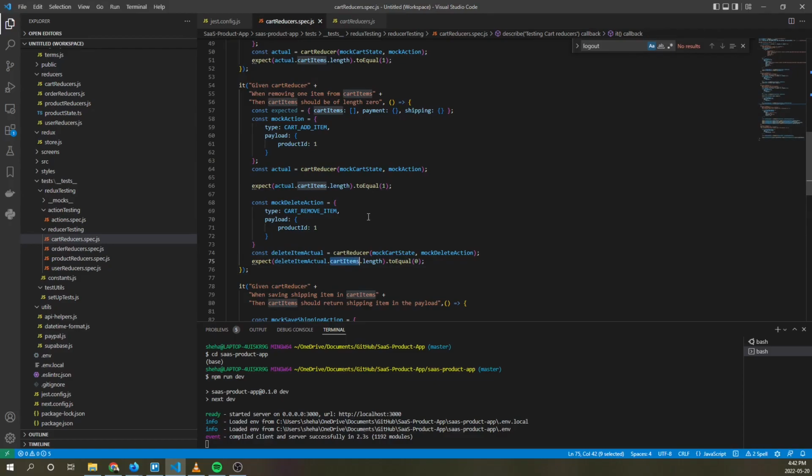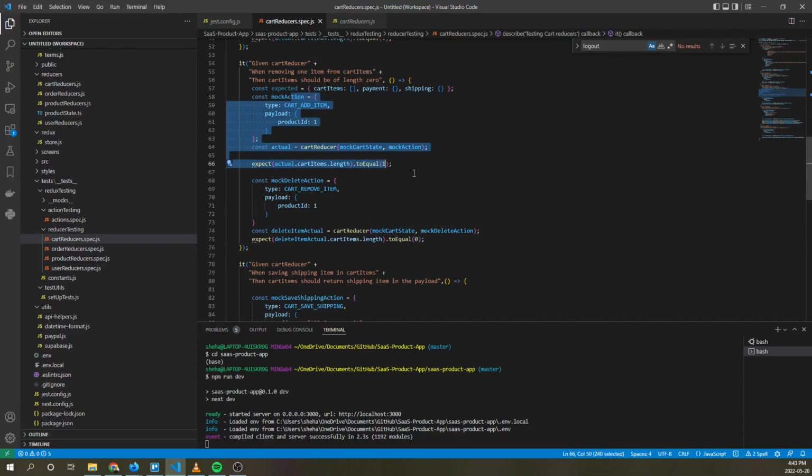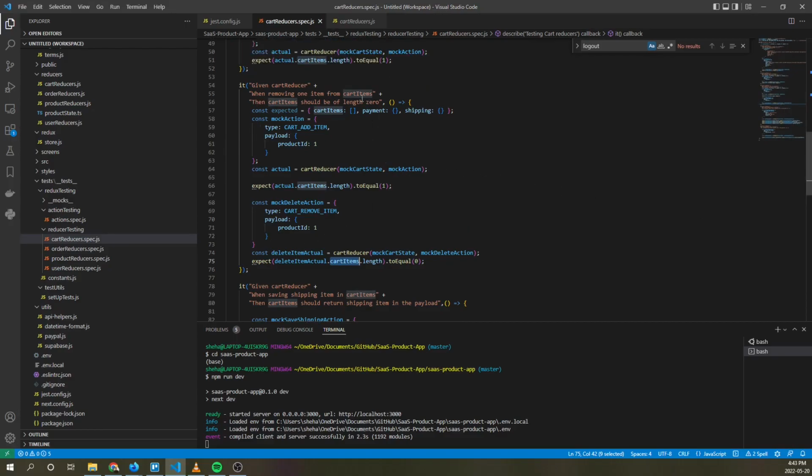And since the card items should be deleted, we assert that it should be equal to 0. So basically we add an item and then we delete it, and then assert the cart item's length is 0. So that's the basic structure for a delete scenario for our test cases.